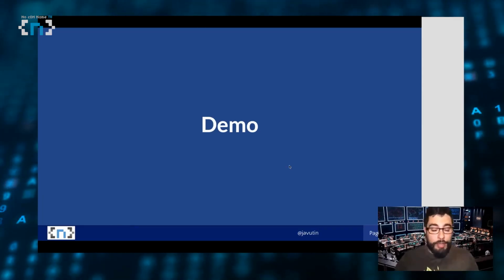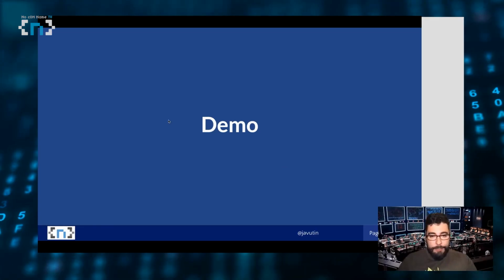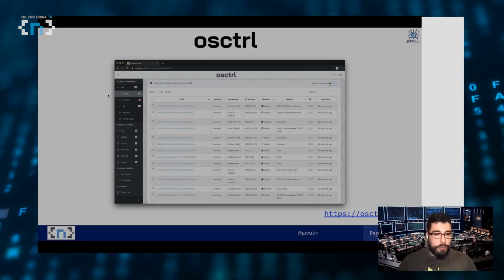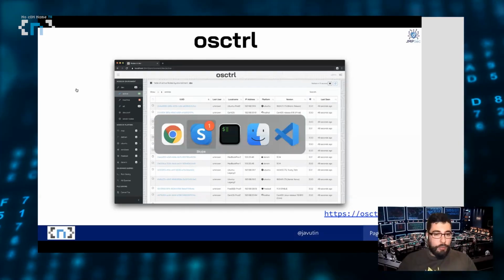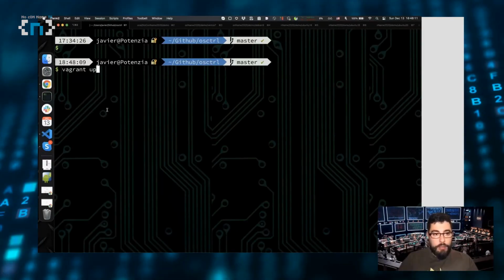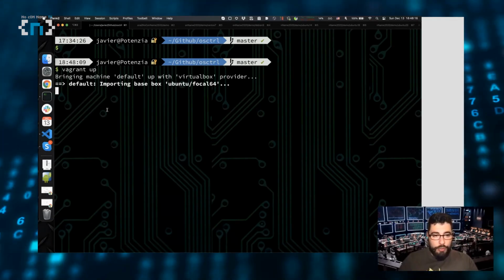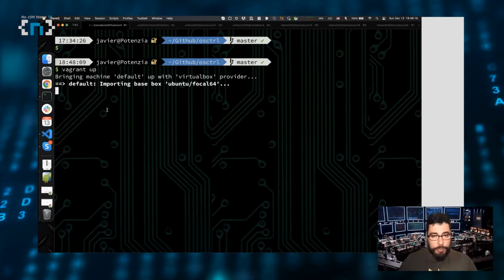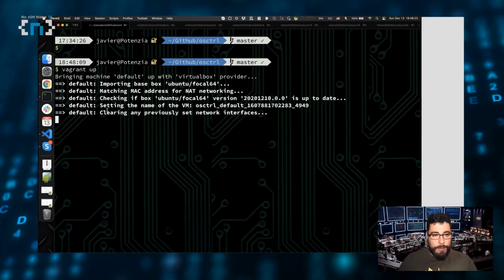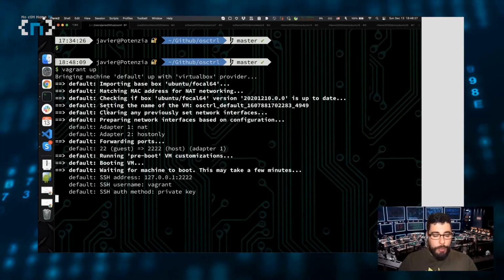And I'm going to be showing you a little bit of how OS control looks from my perspective. So let's see. All right, let's build it. Actually, let's build OS control here. I'm using the master branch on GitHub. So if you go to OS control on GitHub, this is basically what I'm using to build this demo.